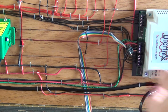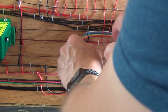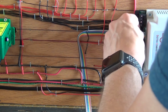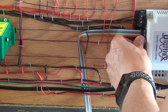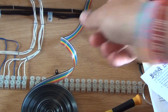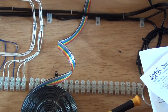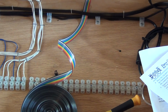So now all I have to do is just plug this in, and again making sure that pin 1, where the arrow was, is towards the back and the lower left, or the lower right I should say, and there we go. So now I'm just going to trim the other end of this cable, and then we're going to connect it to the first 10 terminals on my terminal strip, and just remember that these are wires 1 through 4. So I'm going to go ahead and get working on that.